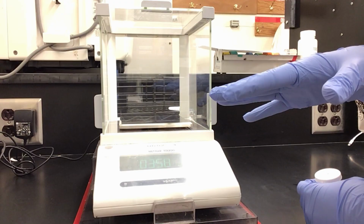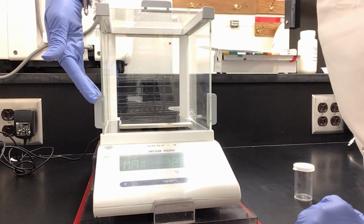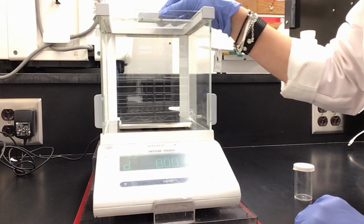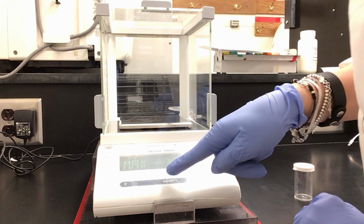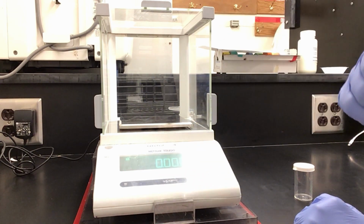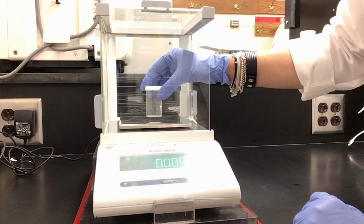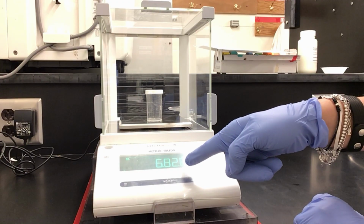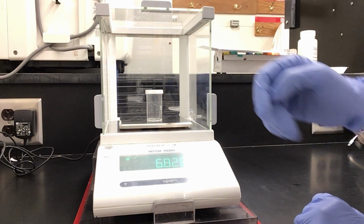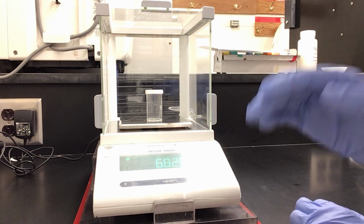So when you need to measure the mass of anything that you're using in a lab, you want to make sure that the doors, see, the doors of the balance are completely closed. There are 3 doors, 1 on top and 1 and 2 at the sides. Then you want to press the 0T right in the middle. That is needed to zero the balance. Then you can open and slide the door, put your item, in this case the vial, close the door, wait for the numbers to stabilize, and then get your reading. So the vial that I am using right now weighs 6 grams, 0.828. And I'm gonna write this down.